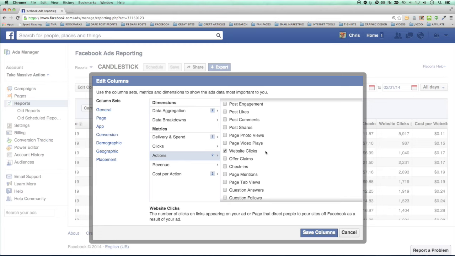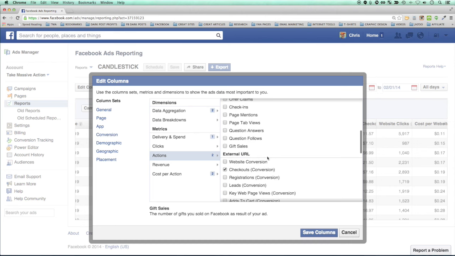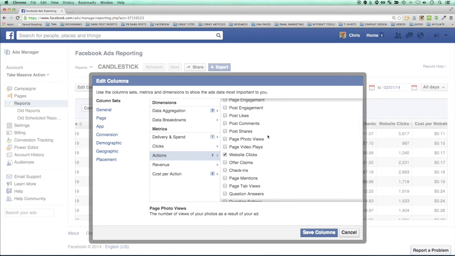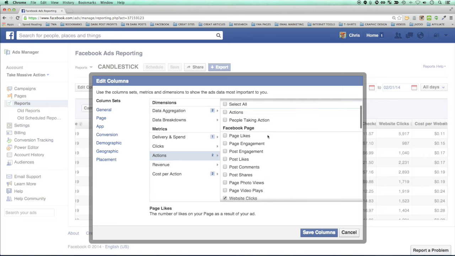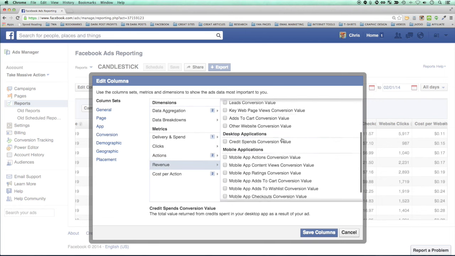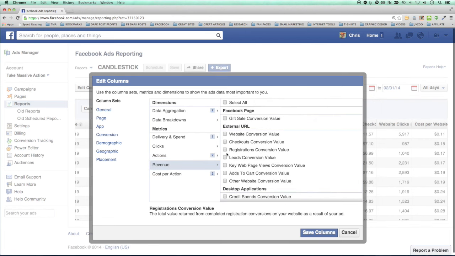Now, depending on what you're doing, if it's an offer ad, you're probably also going to want offer claims. If it's a website conversion ad, you're probably going to want checkouts. You're going to want to know how many checkouts you've had. So there's different things you might want to do. Now, in this case, I use checkouts, although if you've already watched the other module where I talk about this, you'll see that this is actually quite ineffective. I'll briefly touch on that now just in case you're watching these out of order. But anyways, I'll go through here. The main thing I'm going to want is website clicks. For revenue here, I don't really need this unless you specifically might need something here.